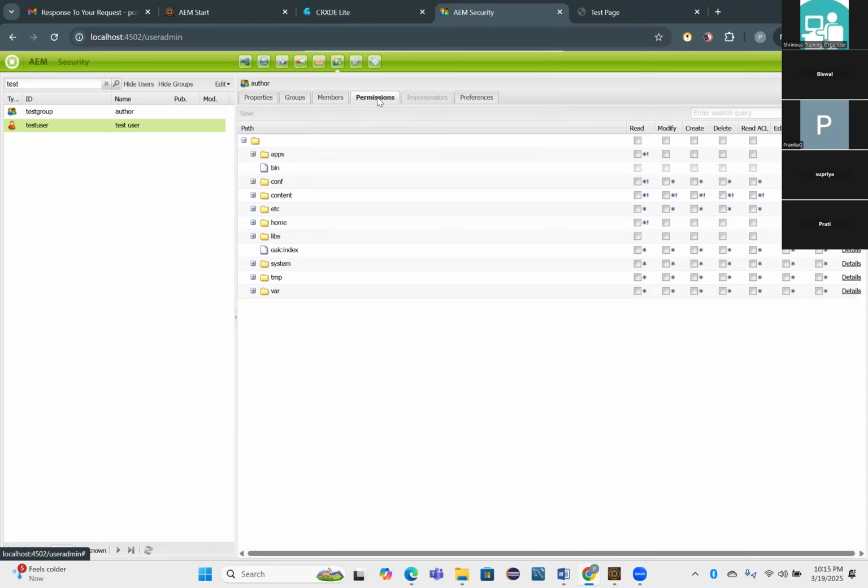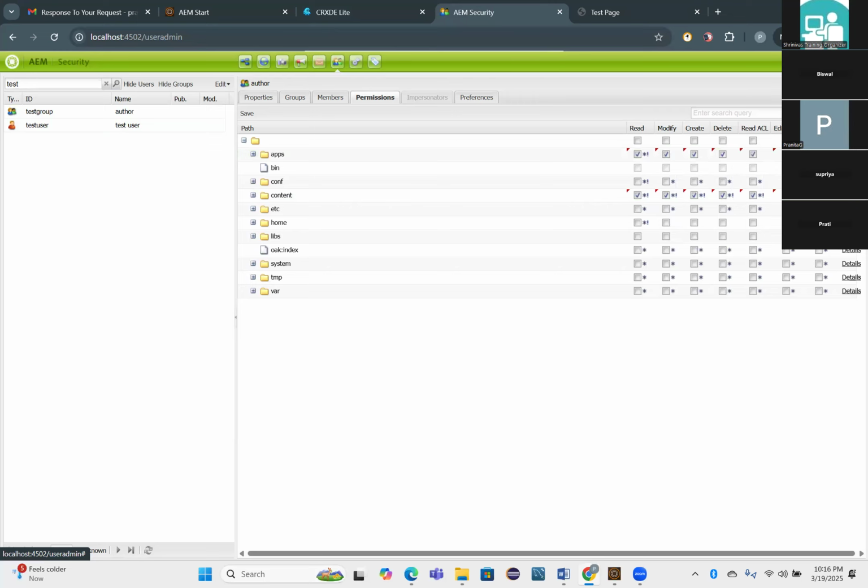And whatever permissions you provide to this group, same permissions will be applicable to all the members of this group. Okay. So select checkboxes, select content folder, conf folder, all checkboxes. So we are providing permissions. Whatever permission we provide here, it will be applicable to all the members belonging to this group.